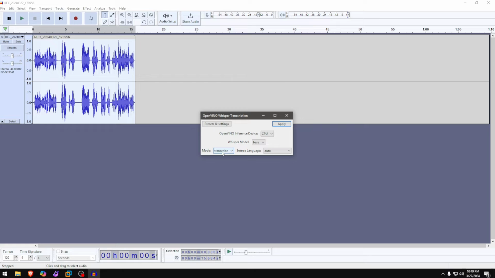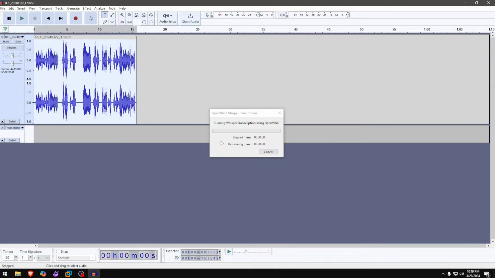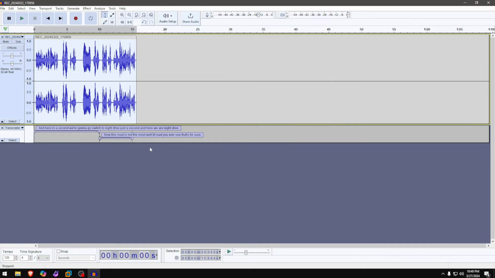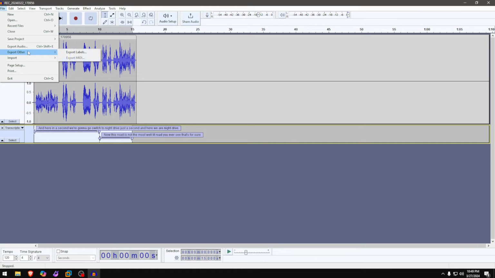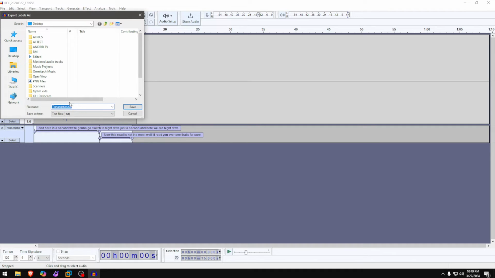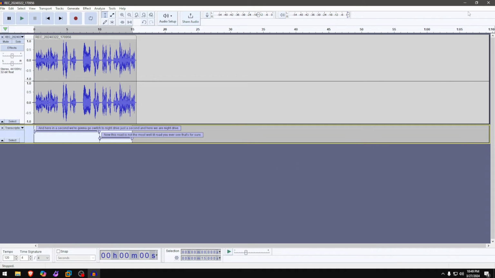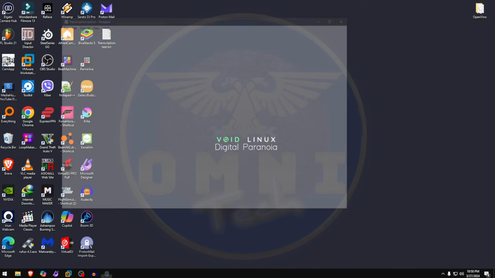I'm just gonna leave it as it is, transcribed. Yes, you can do translate as well. I'm gonna leave it transcribe. Language auto, I guess I'll just go to English really quick, and I'm gonna hit apply. That's all. And let it trans— oh, that was quick. This is our transcription. Now we select right here on this new track that formed with text, right on it, and we hit file, we go to export other and export labels. Label will be transcription. I guess I'm just gonna do test right here on desktop, save it, and after it's saved, let me minimize this one, and here's our transcription.